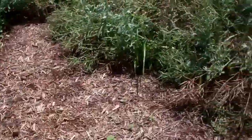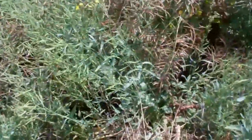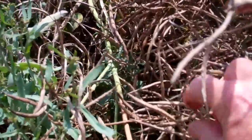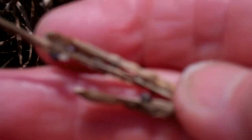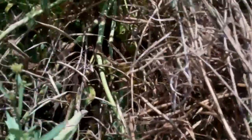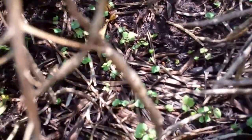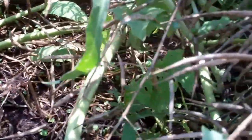I wanted to show how this kale goes to seed and then reseeds itself. There's one of the little seed pods — let's see if I can open it up with one hand. There are the little seeds inside. He said it is reseeding itself. I believe maybe that's the kale coming right there, though I'm not sure — I can't tell at that young age, but he did say it is reseeding itself.